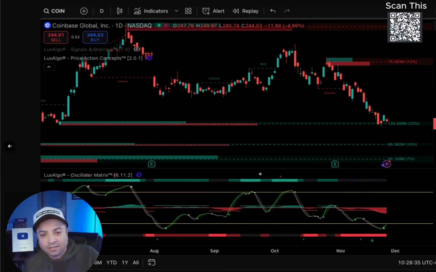Let's take a look at this example that I recently did just about a week and a half ago or so. And this was on Coinbase. I saw that Coinbase was coming close to this support level, which had a bullish order block of $134 million worth of buy orders right here. It was very, very oversold. And there was a reversal dot right here that Lux Algo was telling me. When I saw this, it was trading at $244.